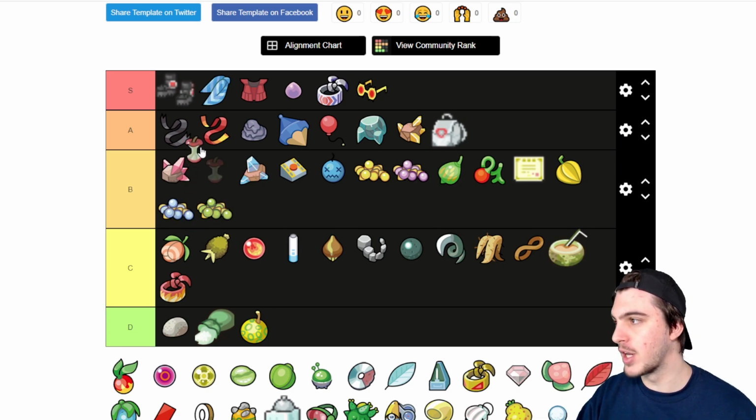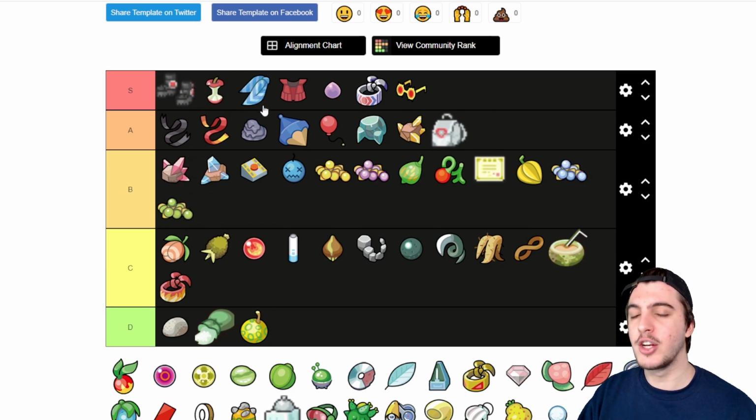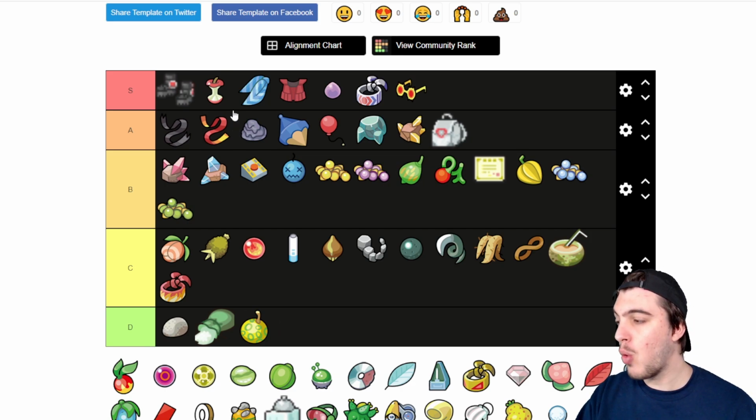Moving on, Leftovers, another S tier item, probably again in contention for the best items in the game. Really, really good. I think this item is so underrated.